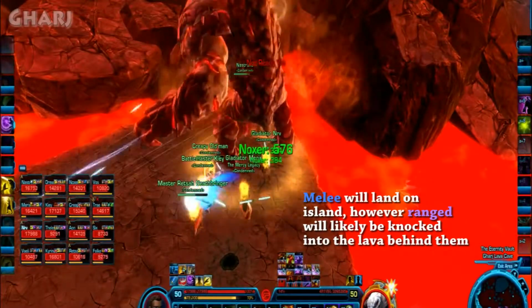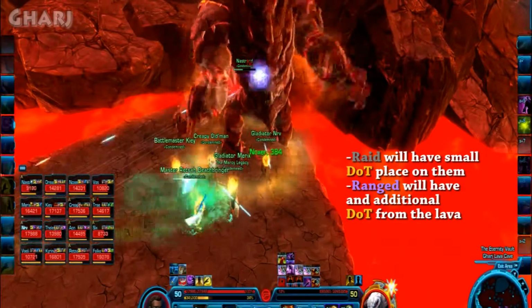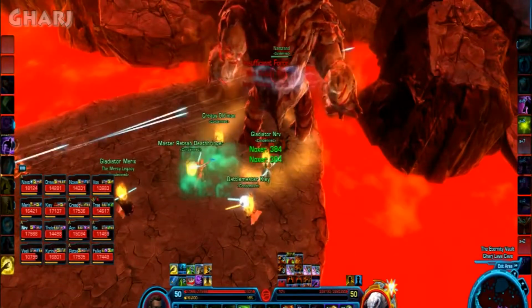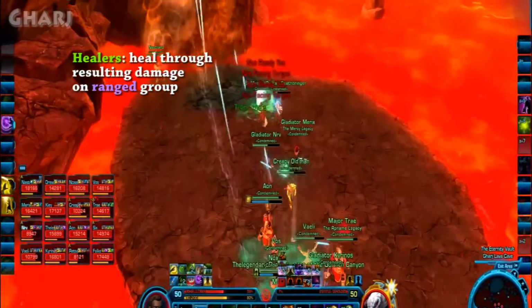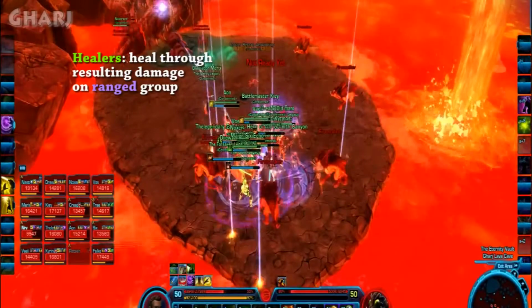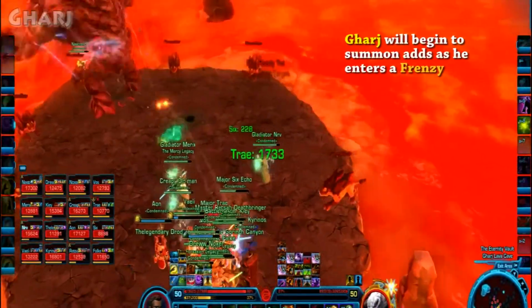All members of the raid will have a small dot placed on them after being knocked back, and the ranged will have the additional dot from the lava. These dots don't last long and can be healed through. Although the ranged group can run into the boss before the knockback so that they don't land in the lava, this cuts down on DPS, so it's advised that the healers simply heal through the lava damage on the ranged group.